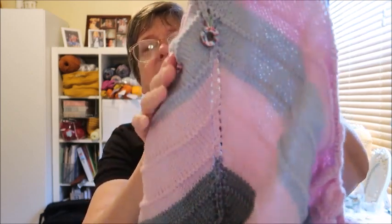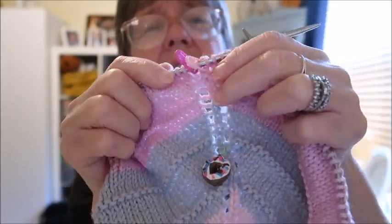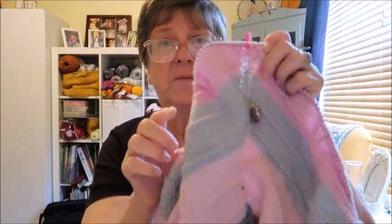And of course I am mid-row, because that's the way I seem to make things work lately. But you can see where I was last week by the little donut here. I didn't do a whole lot of this because we've had company, but I did get all the way through the gray and almost all of the pink. I have a little bit left, and then I have one more darker pink after that.